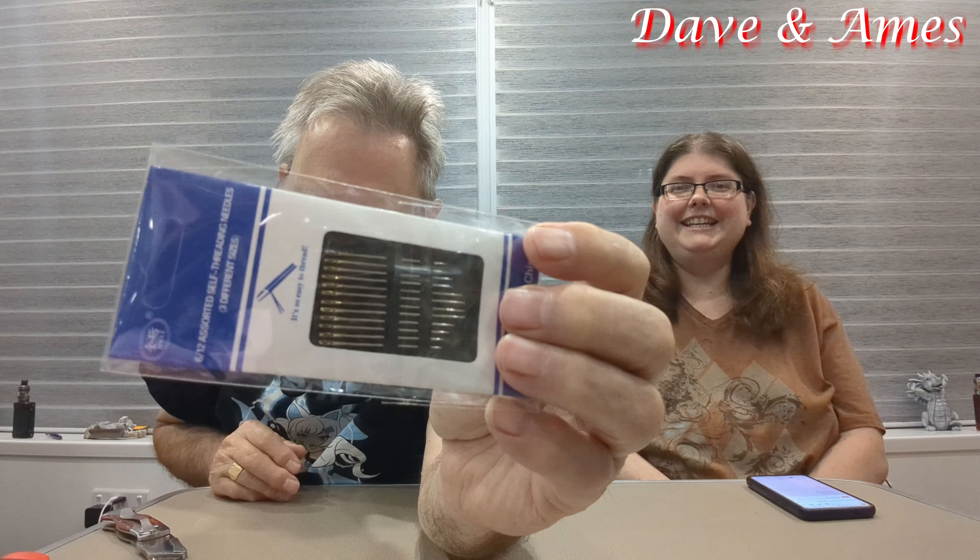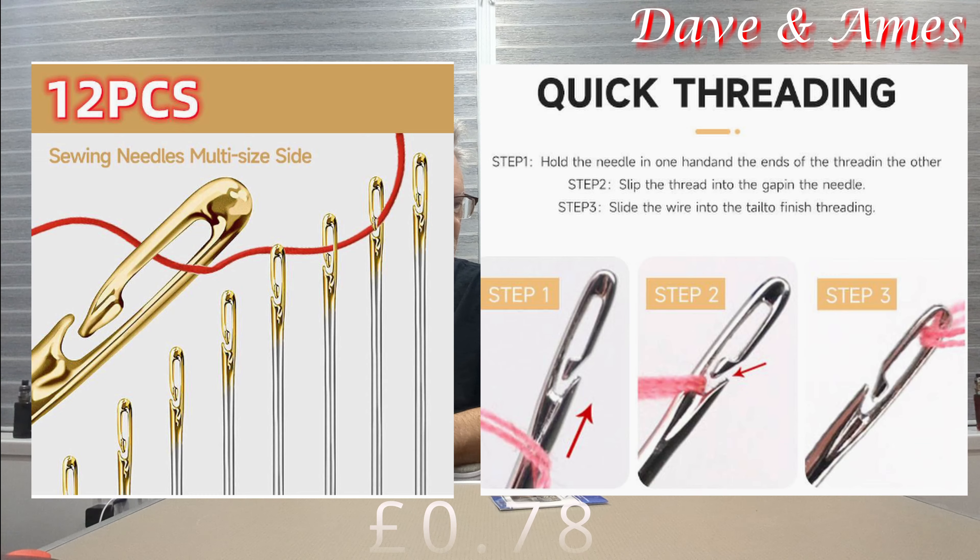Another great bag. And this one is things that Davey bought on his account. It might seem strange — I'm the one who does any sewing work around here — but these are sewing needles that you don't have to poke the thread through a little hole. They've got like a slot and you put the cotton in. Nice and easy. Those were 78 pence.